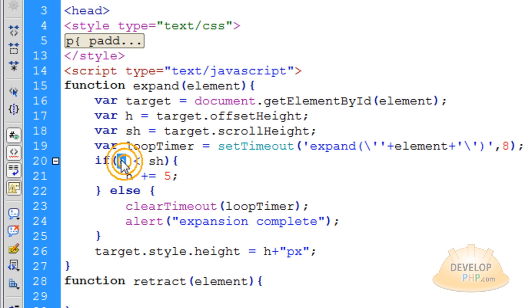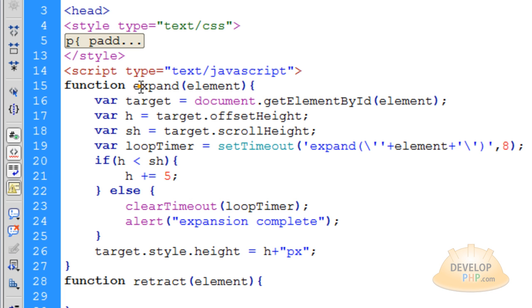And the height of the box is growing the whole time throughout your animation. So this h is changing. So if throughout the whole process of the animation the div is less than the content within it, then you're going to take the target offset number and add, compound 5, a value of 5 to it. And you can change this value and this value. They'll both affect your speed. This is how many pixels that through each pass of the loop that the box is going to grow.